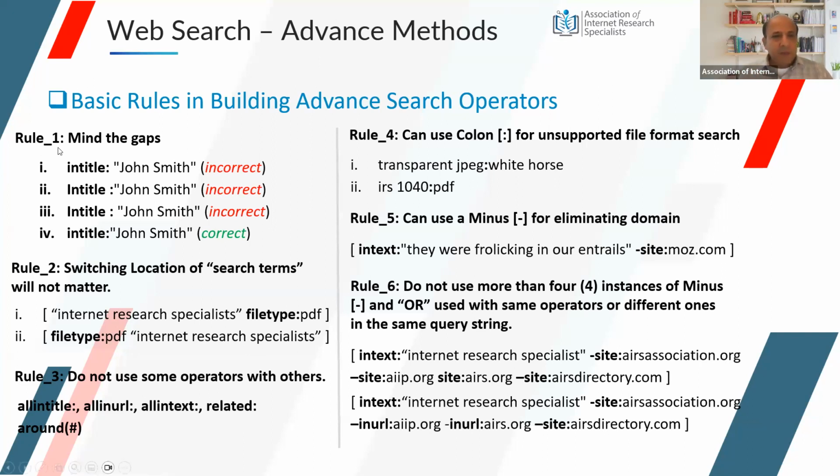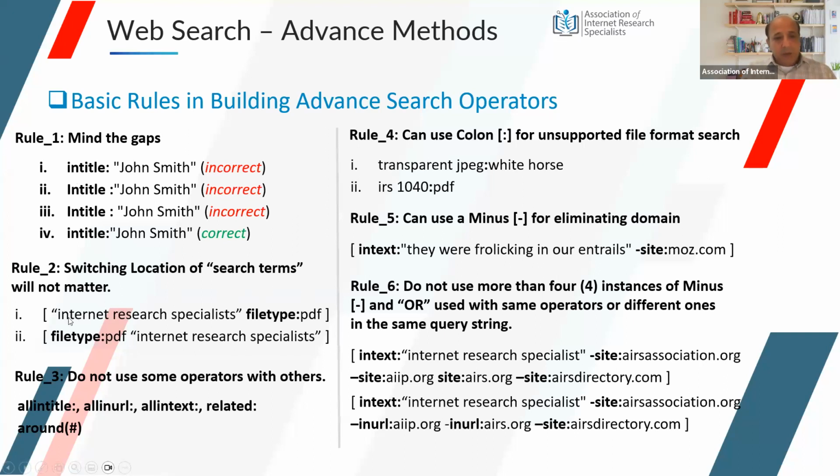One obvious thing in rule 1 is mind the gaps. You don't want a gap after the colon sign and the search term that you're putting after the colon sign. So no gap here. There should be no gap in this one. In the third one, no gaps on either side. Fourth one is correct, whereas 1, 2, 3 are incorrect.